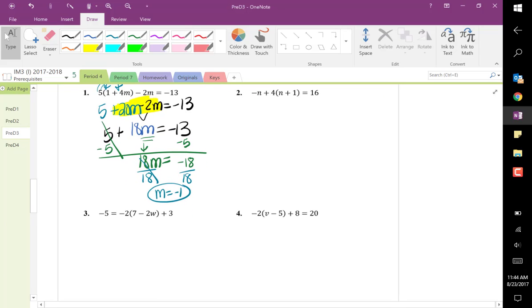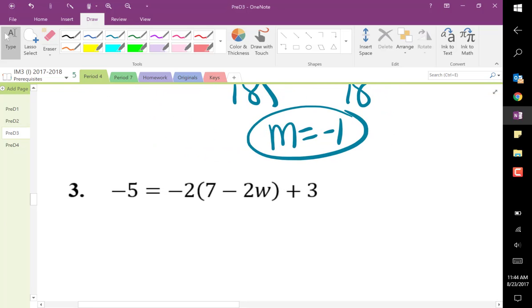Let's do 3. Again, you always locate the variable. It's still on the right side, so that means I gotta get everything to the left side. Would you get rid of the 5? So kind of what we talked about earlier during the homework. Here's my W, right? That means everything else needs to go to the other side of the equation. So the 5 is going to stay put. We're going to move this, we're going to move that, we're going to move it all.